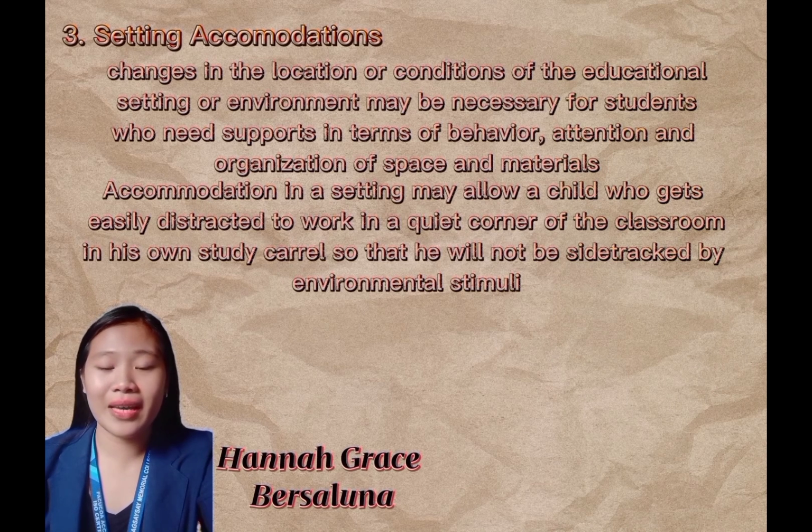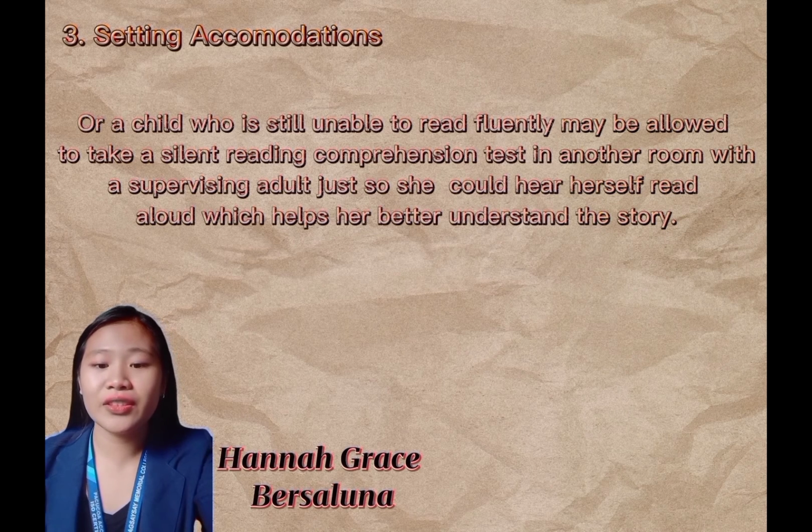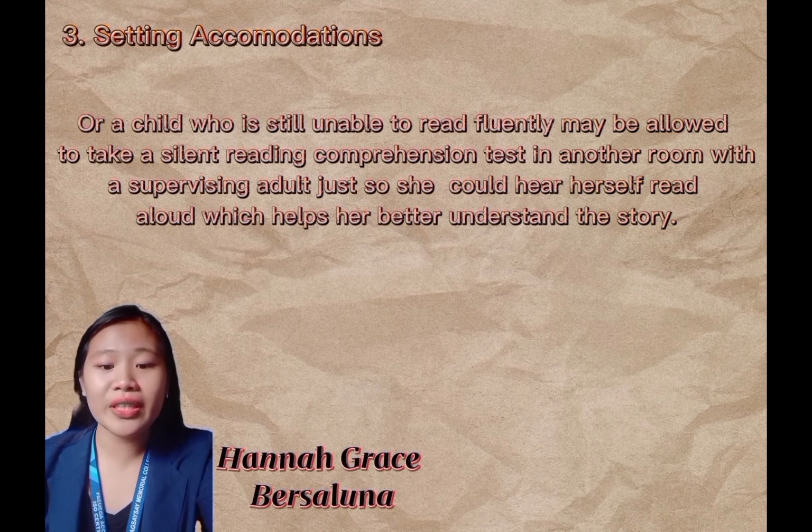Accommodation in a setting may allow a child who gets easily distracted to work in a quiet corner of the classroom in his own study carrel so that he will not be distracted by environmental stimuli, or a child who is still unable to read fluently may be allowed to take a silent reading comprehension test in another room with a supervising adult just so she could hear herself read aloud, which helps her better understand the story.